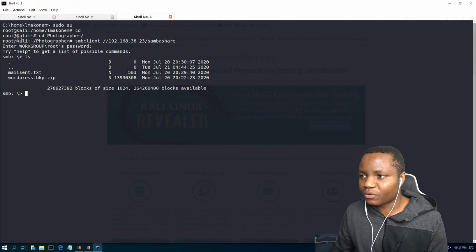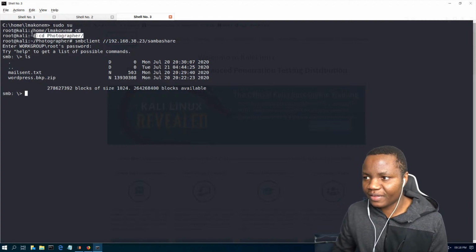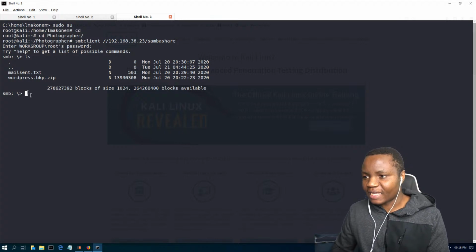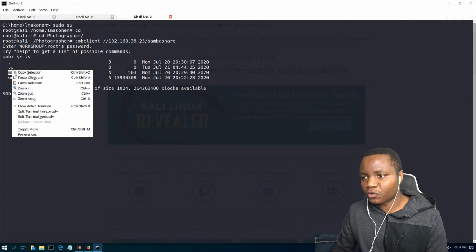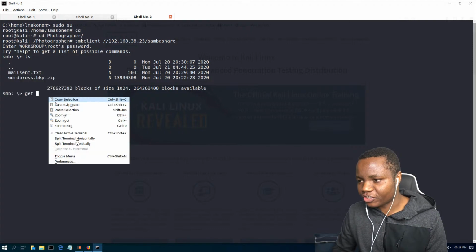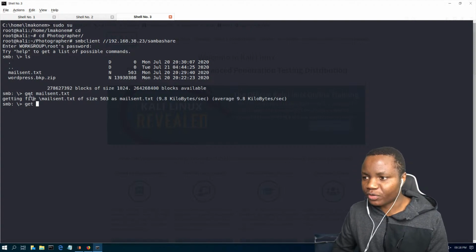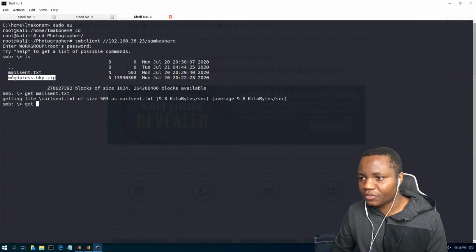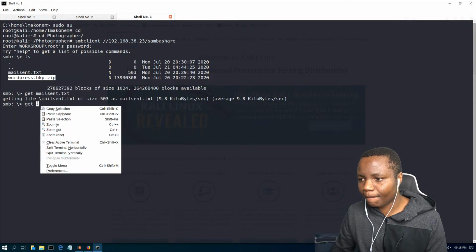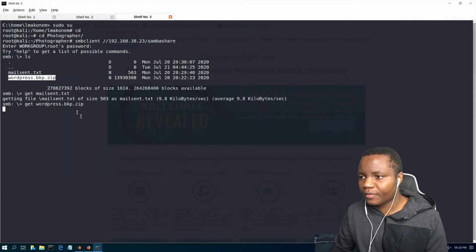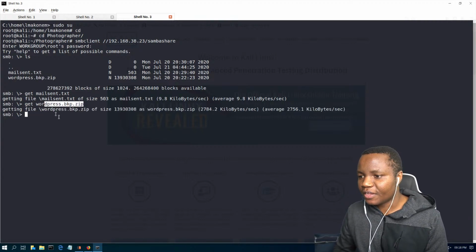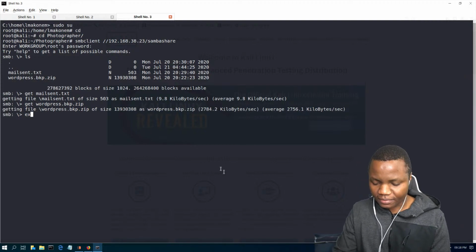So the reason why I like to be in my directory here is that once I'm in here, I can do this get, and then all these files will be organized in the one location. Then I don't have to go and find them somewhere. So what I'm doing right now is I'm downloading all these files to my Kali Linux machine. This might be a bigger one, so it might take a second. I don't see anything interesting here, so we can exit or quit.